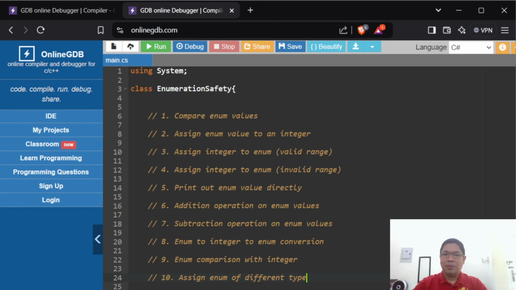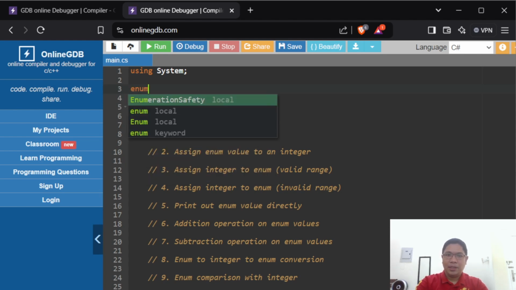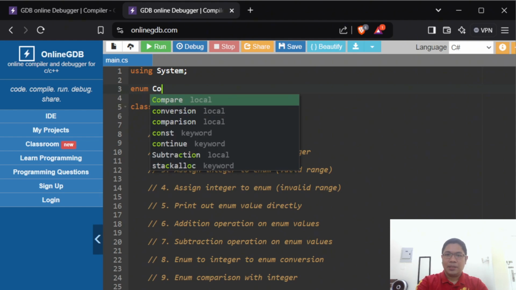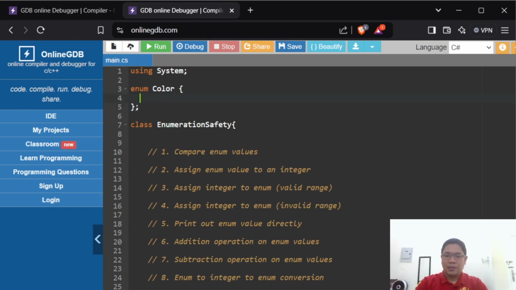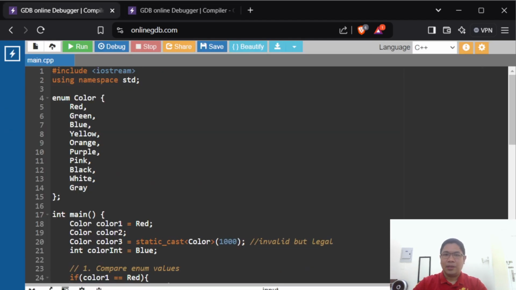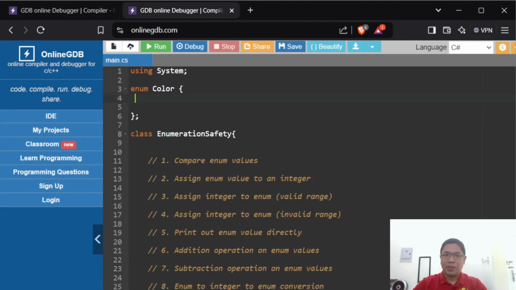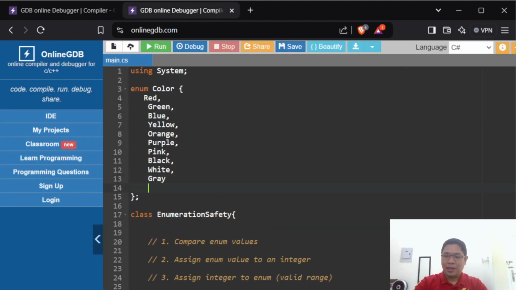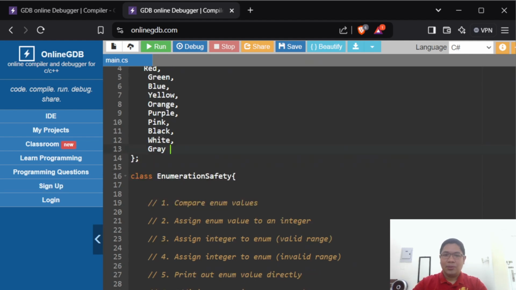The name of our class here is enumeration safety. Again, let's declare enum, the same with C++. Then the list of colors. Let's copy all the colors from our C++ code so that it will not take time.